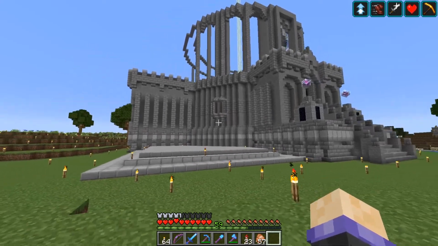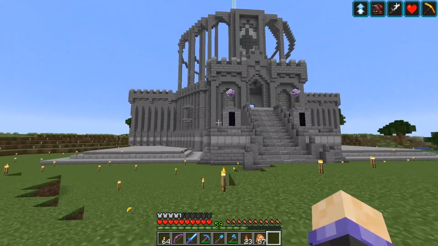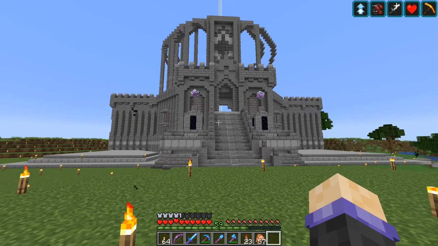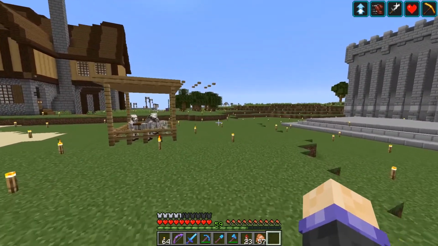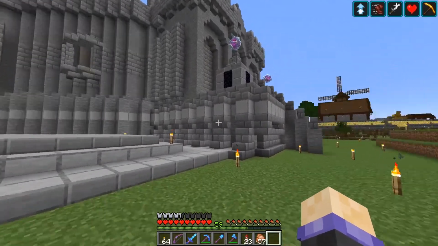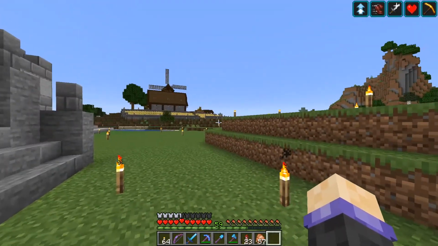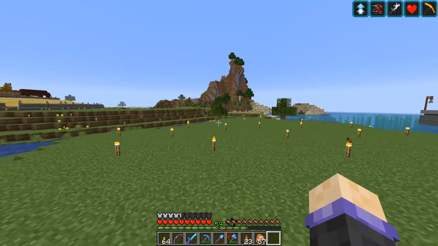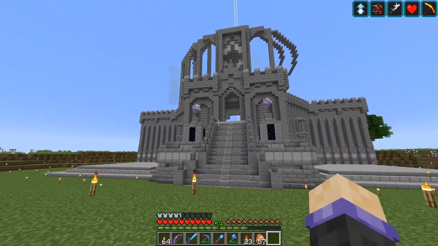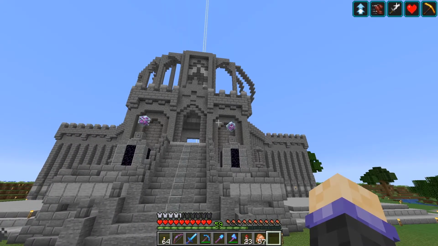Guys, this just isn't working out. It was a neat idea. It was a neat concept. So for those of you who don't know, this is supposed to be a giant tower that goes all the way up into the sky to let everyone within 1,000 blocks know that this is where the city of New Eldaris is. Well, that's just not going to happen.